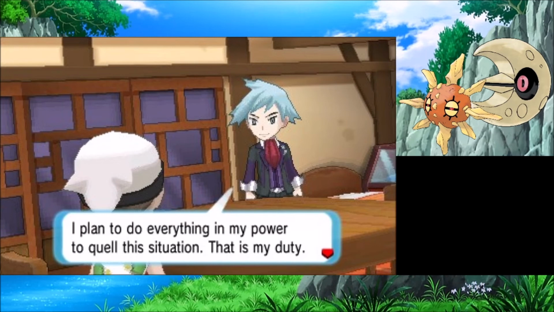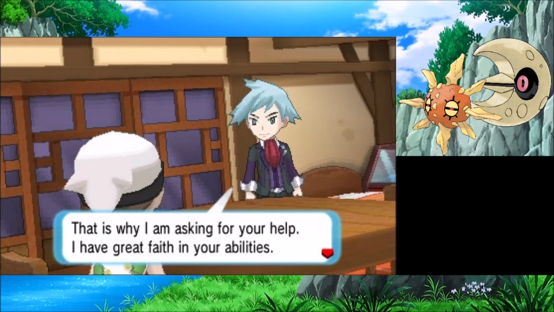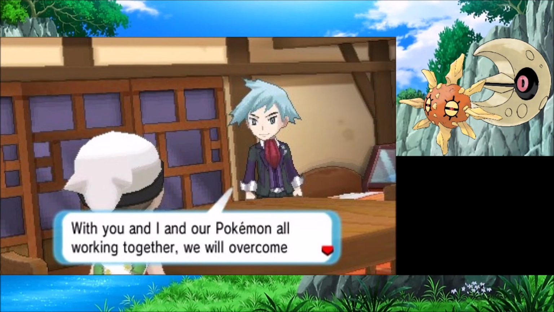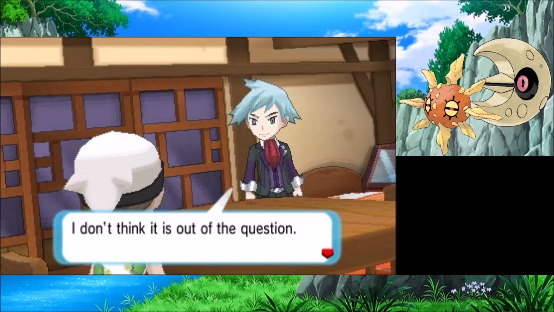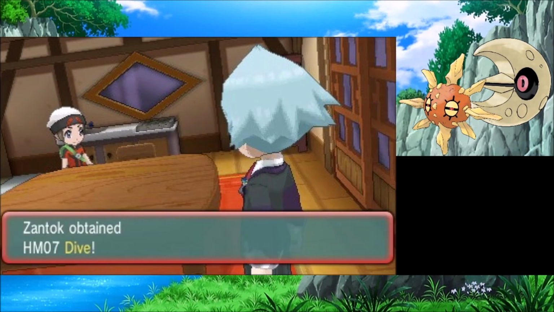I plan to do everything in my power to quell this situation. That is my duty. But there is a limit to what I can do with my power alone. That is why I am asking for your help. I have great faith in your abilities. Lend me your strength to help put a halt to these teams' mad ambitions. With you and I, and our Pokemon all working together, we will overcome this disastrous turn of events. I don't think it is out of the question. I will entrust you with this.